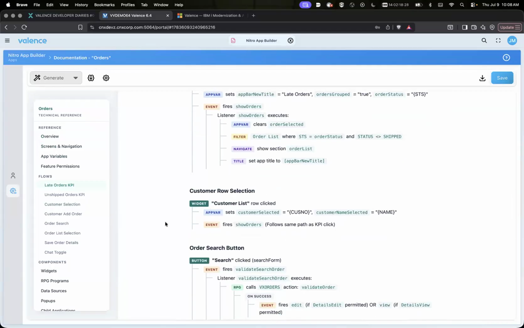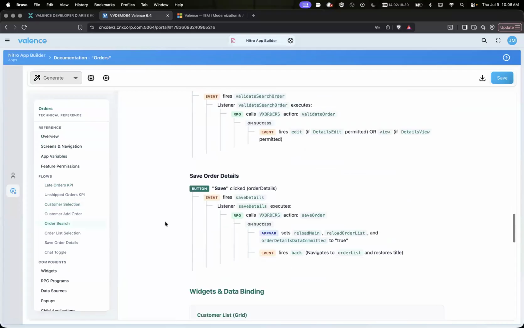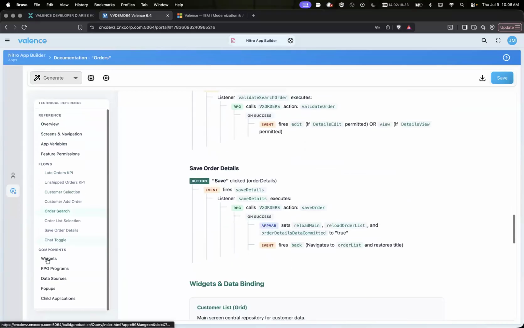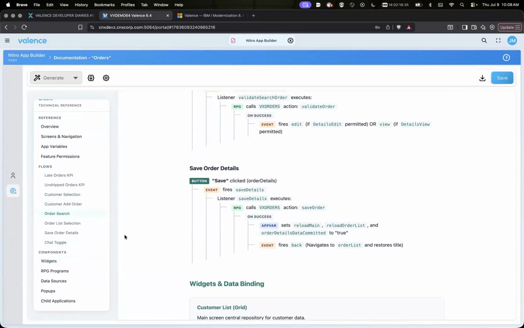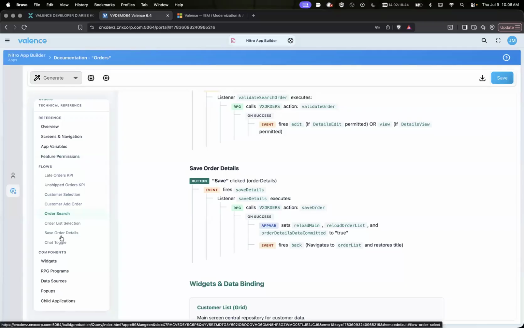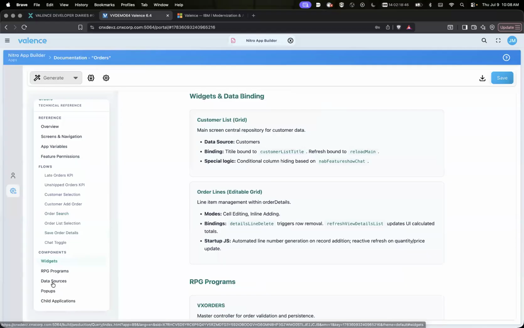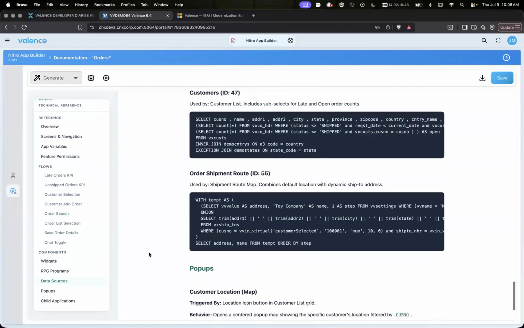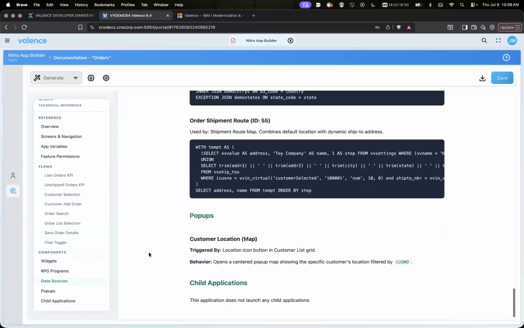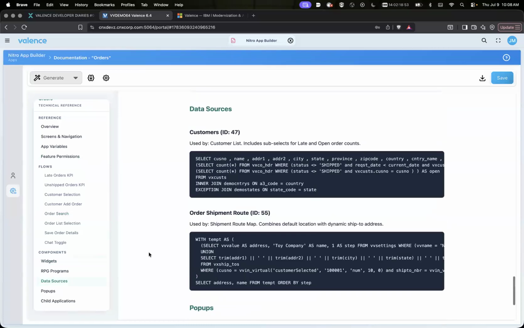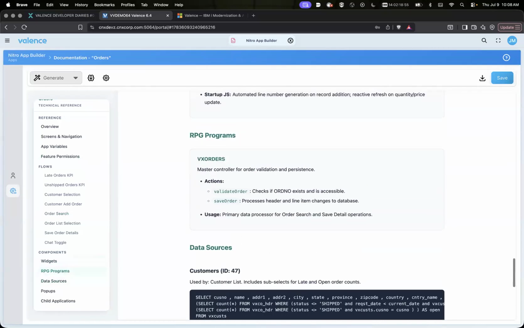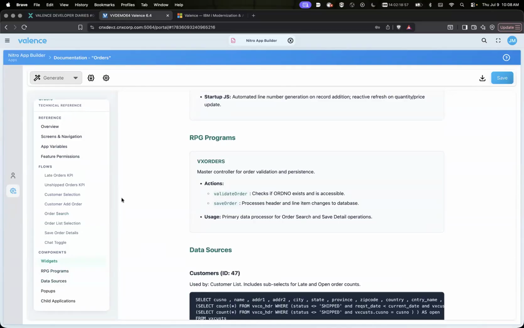So to help you get a better lay of the land of your app, because previously you're right, you're looking in behaviors, clicking it, then drilling into that behaviors tree, and it was just hard to figure out what's going on. If you go down to data sources, I think we put the statements out there. No child applications. So that is the documentation.